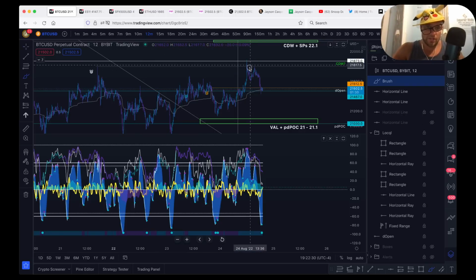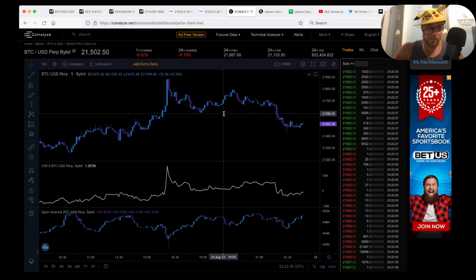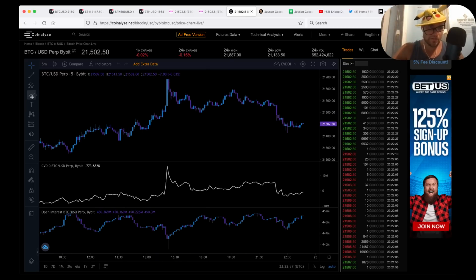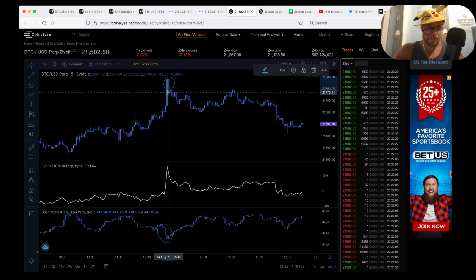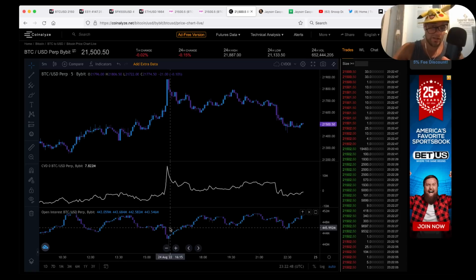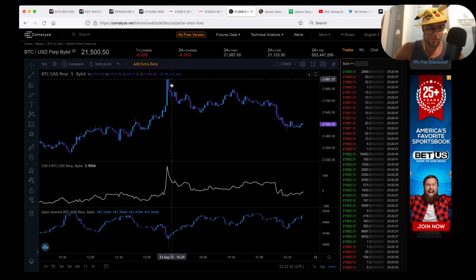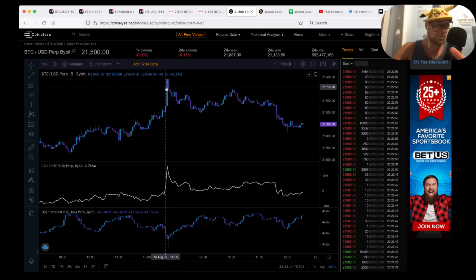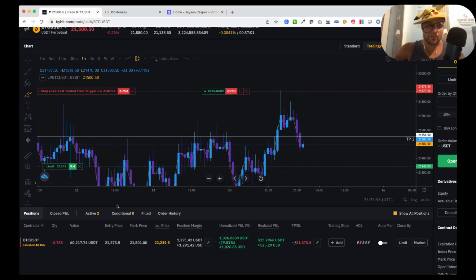So we knew we were looking for a trade here. And when we got the trade, we didn't have too much confirmation. The way I actually entered it was by looking at a massive decrease in open interest, which we got as we put in that high up here. A massive decrease in open interest showed that this move to the upside was not fueled by new traders entering the market, but on the contrary, it was actually trades closing out that fueled this move, and there was not enough new money coming into the market to sustain it. And so I was able to grab the entry from right here.